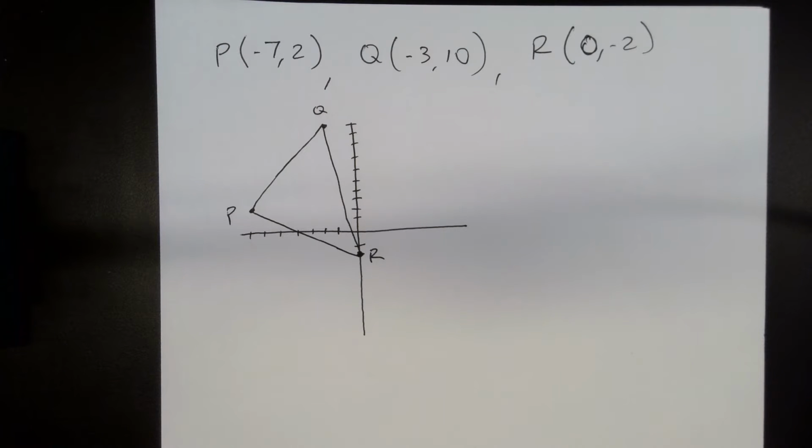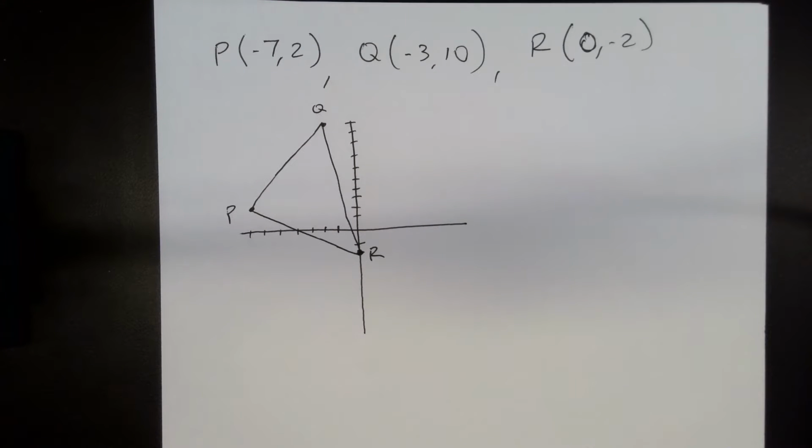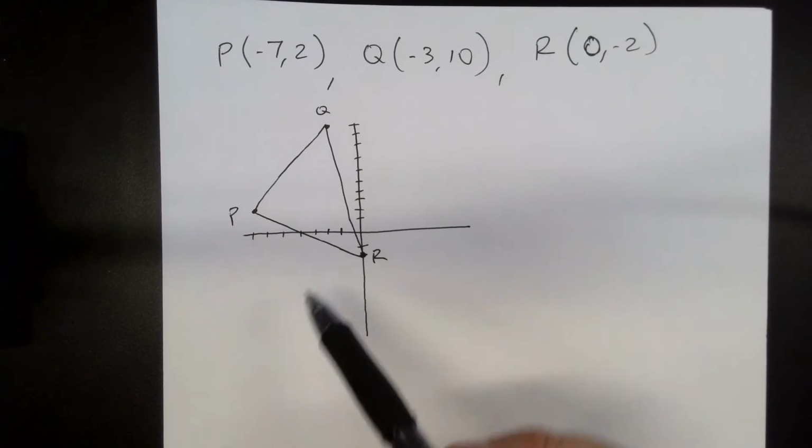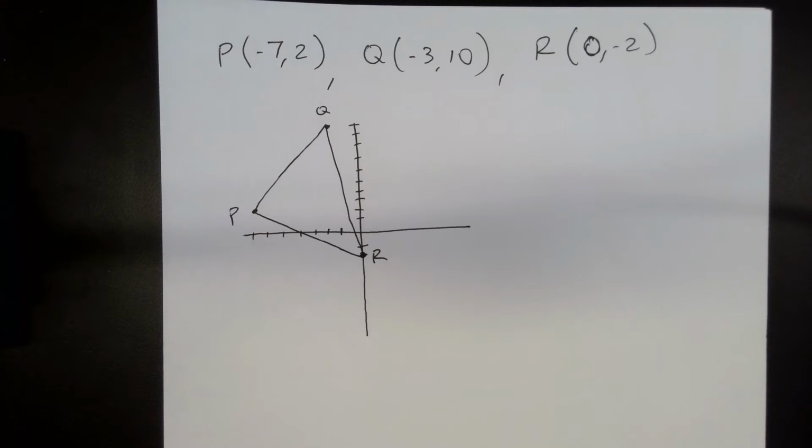Now there's 2 different ways you can go about this. The question is, does this make a right triangle? Now look at this. Does that look like it could be a right triangle? What angle looks like it could be a right triangle? Angle P right here, right? Does everyone see that looks like it? But we don't know, right? You can't make that assumption because honestly the angle could be 89.93 degrees.